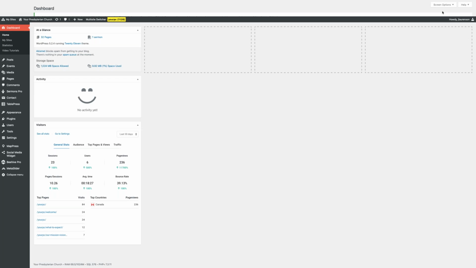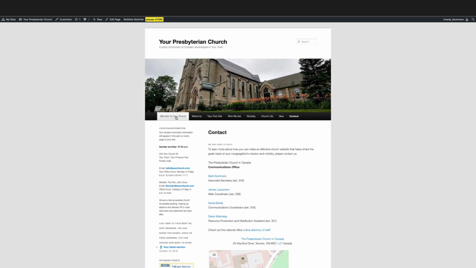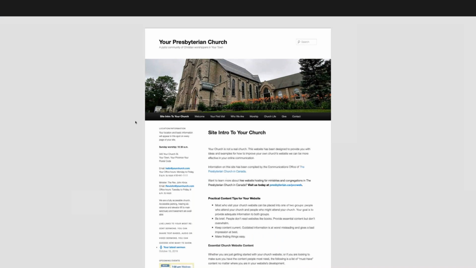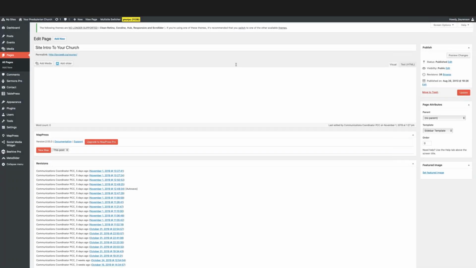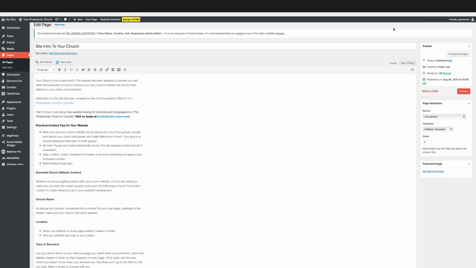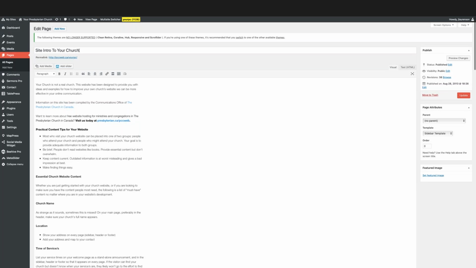So let me just go into our home page. So at the top, when I'm logged into the website, you have a few tools you can use, and if you want to edit the page you're actually on, you go up to the top, click Edit Page. It will load, and you will see everything that's in the back end that you have on there. So right at the top, this is the title. So you put your title information in there, and in this block here, this is your text editor.